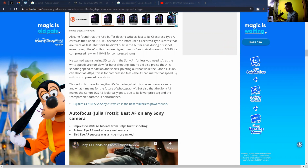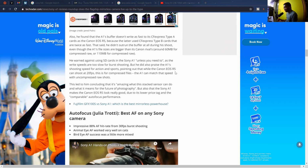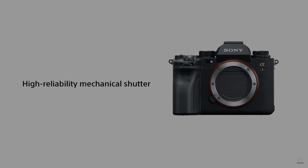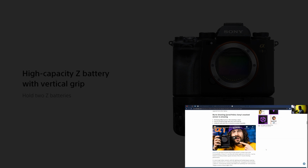Now H.265 is really tasking on your computer. So even if you have a more powerful computer, it's going to be really tasking. And also it has S-Cinetone, which gives you that cinematic look. And of course it has S-Log3, which most of you are familiar with. S-Cinetone is found in the FX6, the FX9, and the more expensive Sony Venice, which costs like 90 grand.